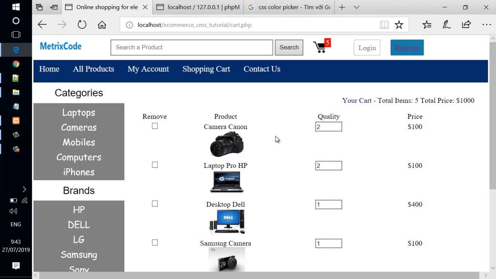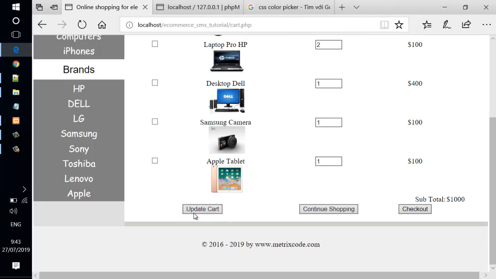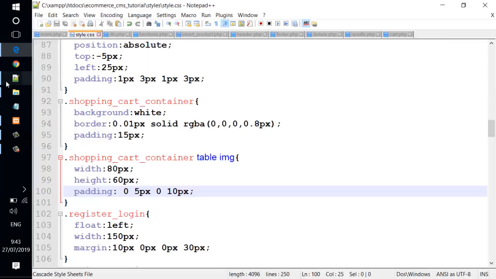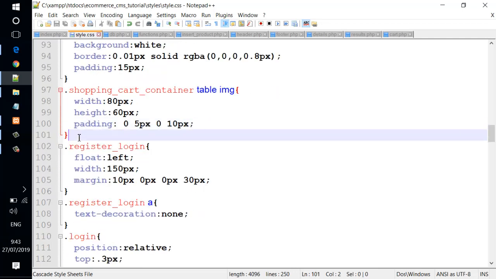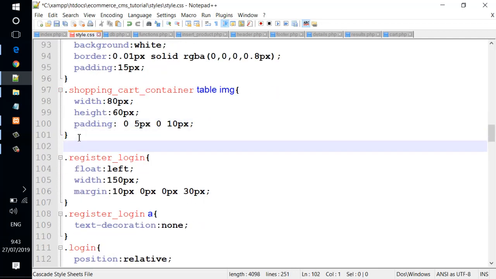Another thing that we need to do is to style the update cart button, continue shopping and checkout button. We come back to the style.css file and down here we give it a dot, shopping cart container and input type equal submit.